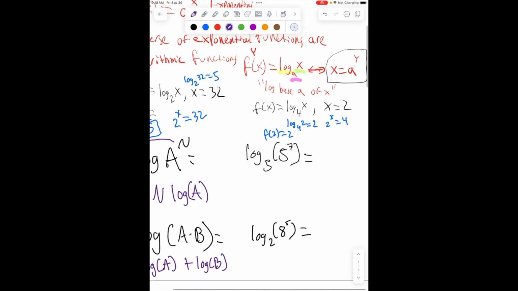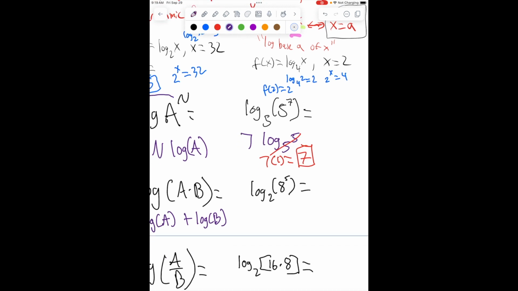If I have an exponent like this, again, I could rewrite this. So I'm going to move it out front, and I'm going to say 7 log base 5 of 5. And it actually works out that when you have base 5 to the same number, it is going to cancel out. So really, these two cancel out each other, and they turn into 1. 7 times 1 is 7.